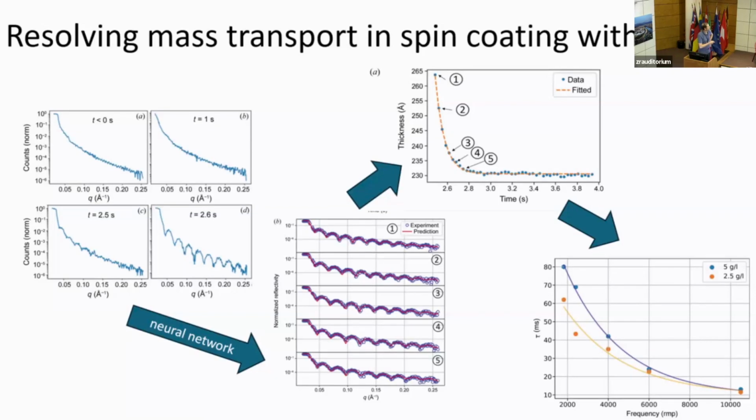And you get fairly fast time constants in the 20 to 70, 20 to 80 millisecond range, how quickly the film spreads and thins out. Again, I don't want to get into the details of the system, but these are sort of 10 millisecond XRR curves.